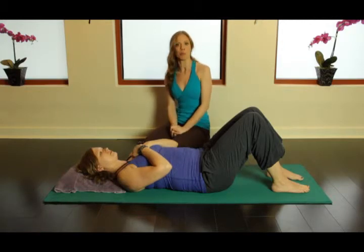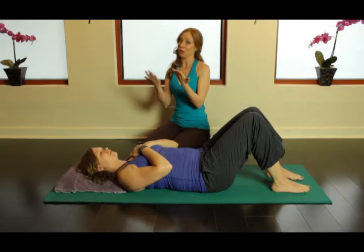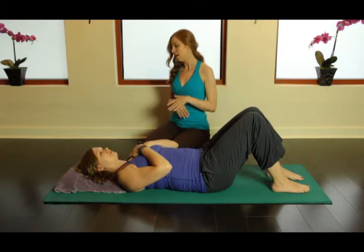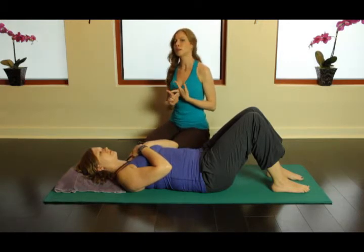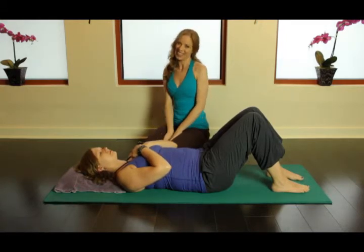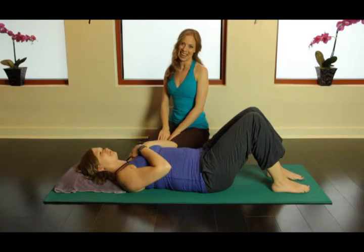As you can see, that is really the start of an ab curl. For our frontally-oriented clients — our eyes are at the front of our head, people who are on computers, driving a lot, doing a lot of sitting — this is vital. Thank you so much for joining us today, have a wonderful day.